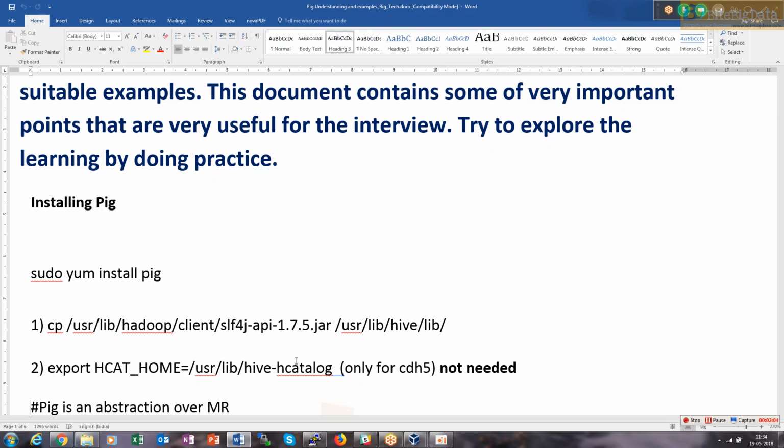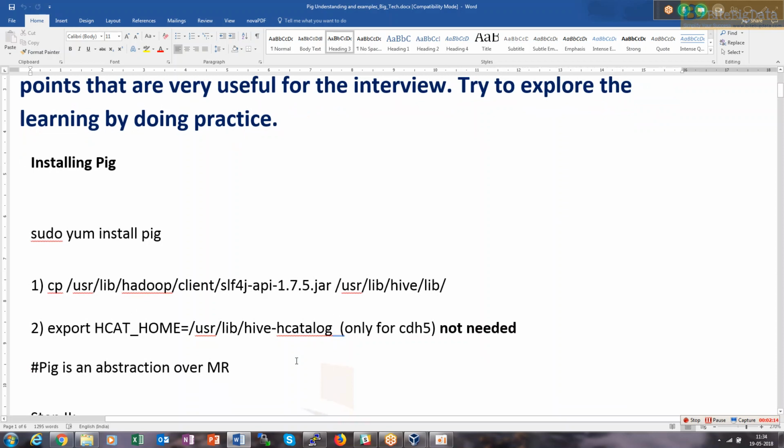Sometimes Hive gets complicated. Suppose you have multiple table joins, the query itself may get to around 100 or 200 or 300 lines, so sometimes it is not readable properly. And the bad thing about Hive that I don't like is that debugging is very hard, because the complete query gets executed at once.